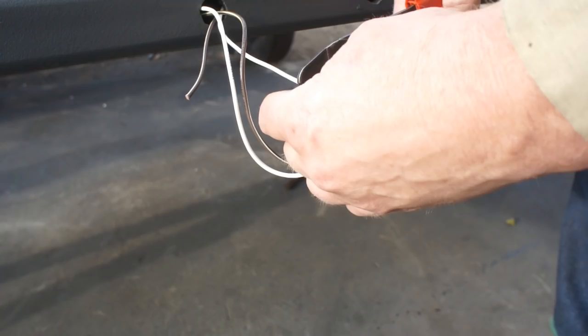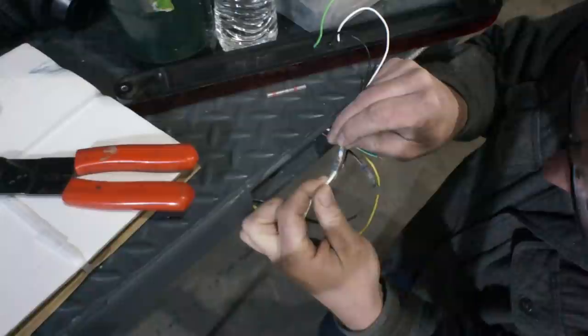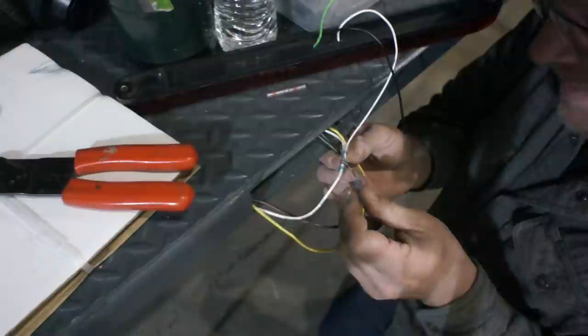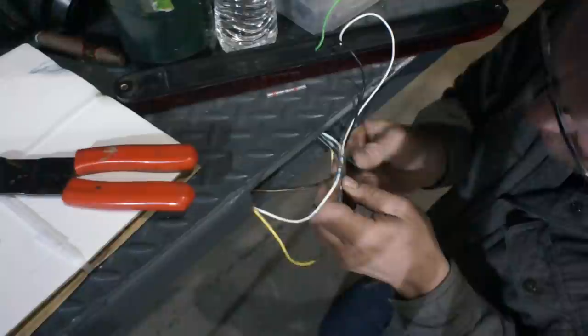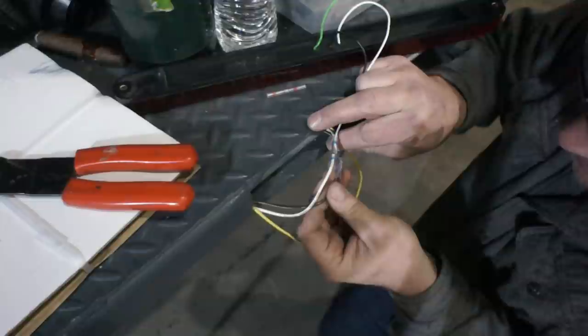I'm using these connectors. I have the solder and the heat shrink tube built in. I wasn't really sure what to think of these things, and then I kept seeing all these people using them and talking about how great they are, and I thought, you know, this is a perfect place to try them out. It's a personal project. And it's a trailer. It's not like inside of a vehicle or anything like that. So if anything did short out, it's not a real big hazard. So yeah, I thought I'd give them a shot.